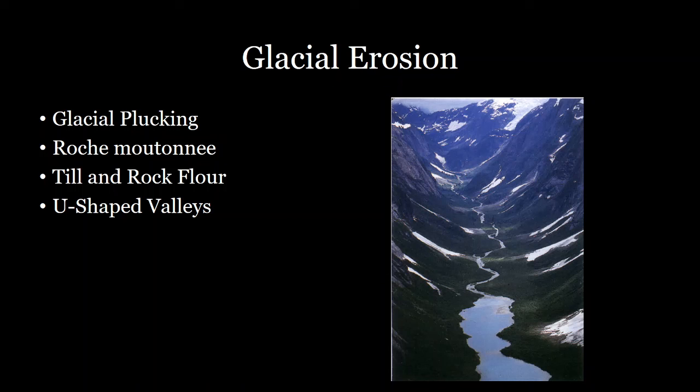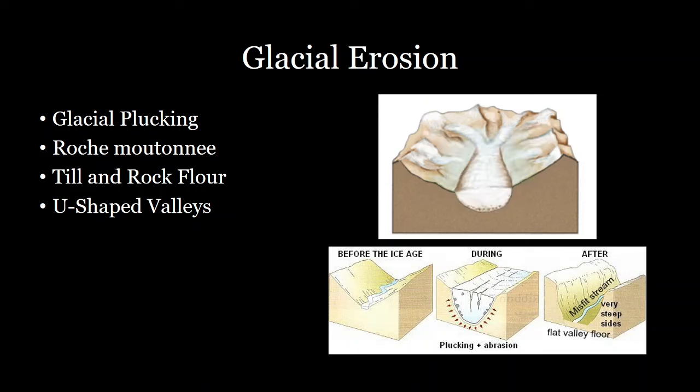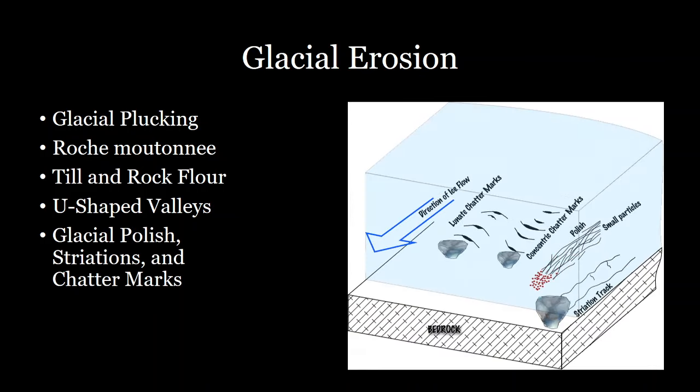Glaciers also form U-shaped valleys. As they flow downhill, they carve out the valley slopes and form these wide valleys as a result, compared to the more V-shaped valleys that a river alone would form. You can see this animation here. As the glacier forms, it widens the valley and erodes it away, leaving this U-shaped valley, which is then filled by a river that's significantly smaller than the valley it flows down.